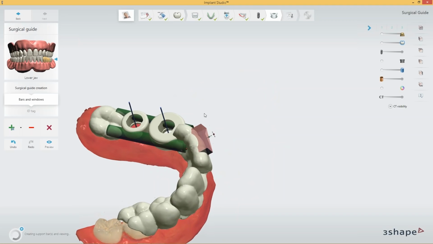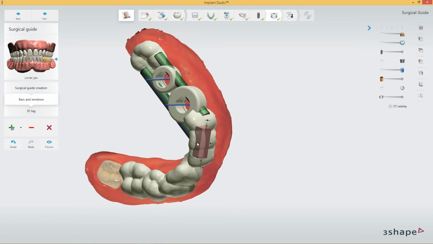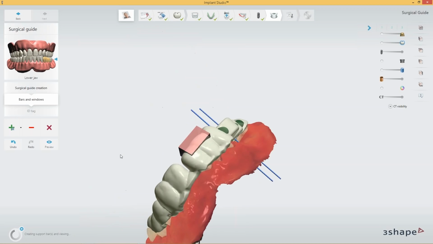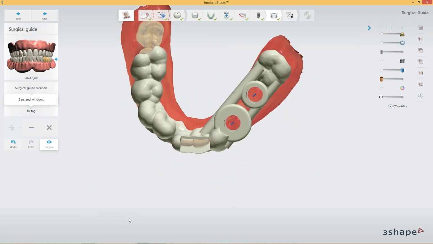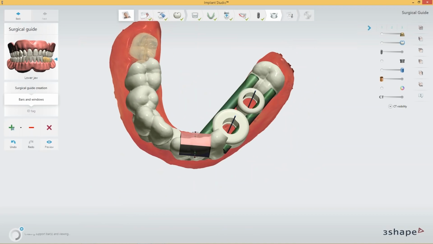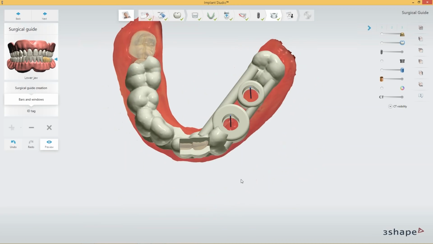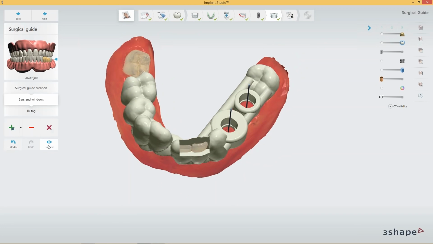The good thing about the software, once again, is it gives you all the design flexibility you're looking for, and with a little bit of training, you can also start thinking of how else to use a viewing window. It has been originally designed as a poor viewing window to check the fit of the guide, but it can also be used to cut out some area from the guide patch in order to have good accessibility to the gingiva and to use the window to allow the blood or the material being removed during drilling to be sucked away.